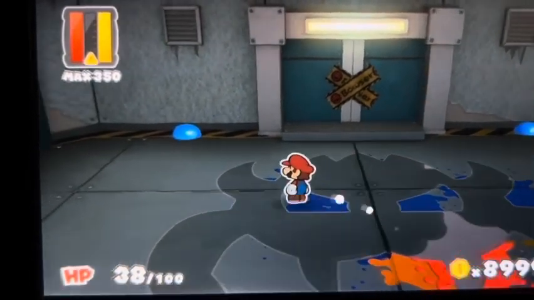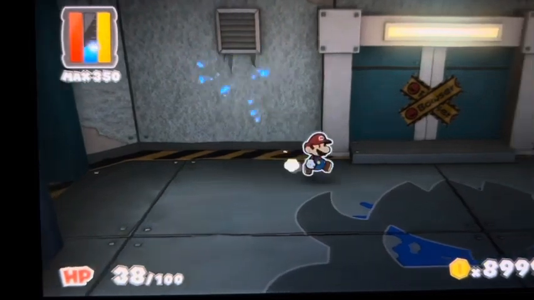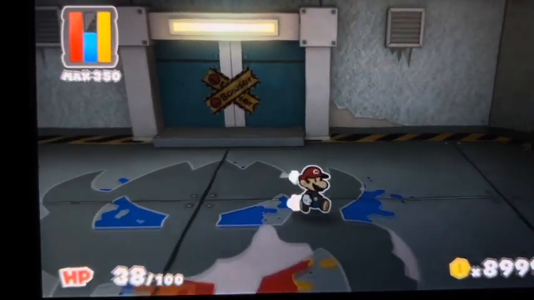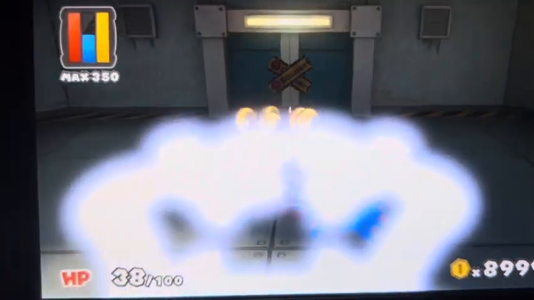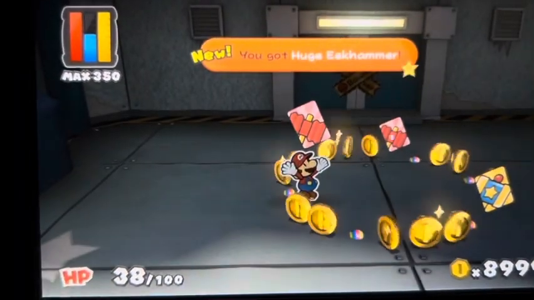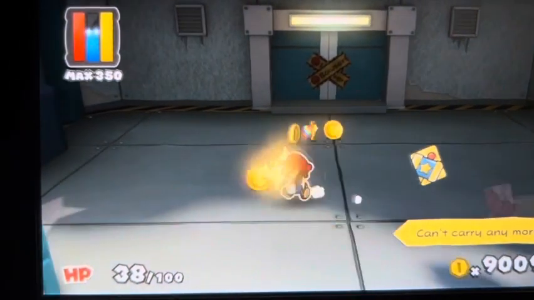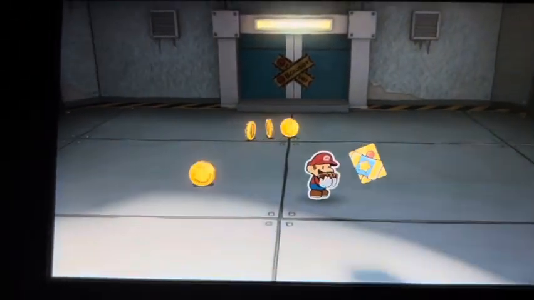I don't have any blue. Luckily, we got a glob right there, and then we got a glob right there. All right, there we go. We got QG camera. We got a... Well, I want that.